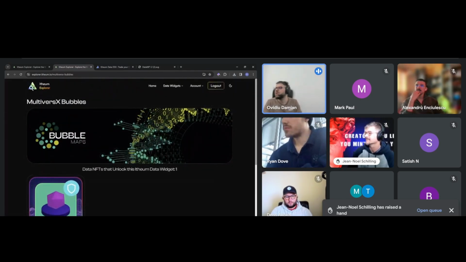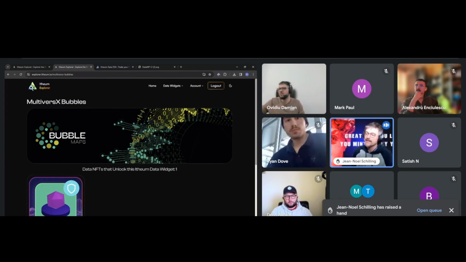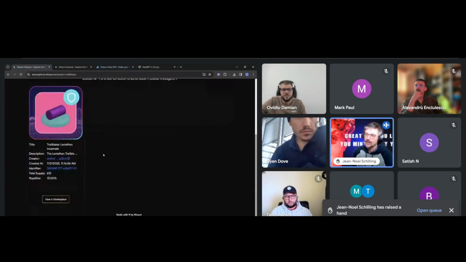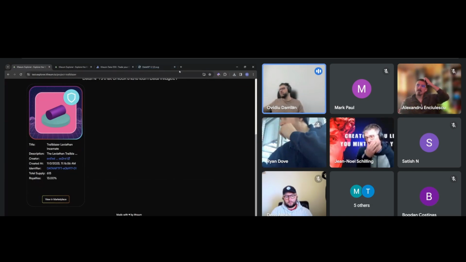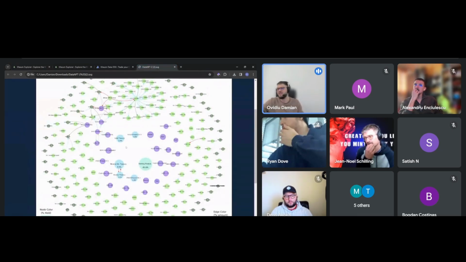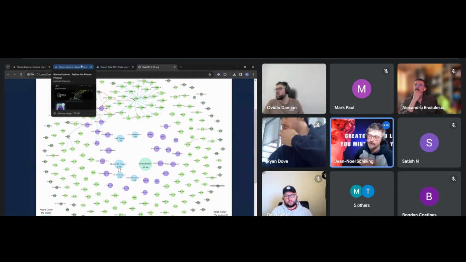Yeah, we've got the question. Yeah, it's concerning the Trailblazer actually. In the Explorer, you're forking the different views that you can have on a JSON file. This is how it works, huh? So it's a JSON file behind. Not necessarily, it's some type of file. Some are JSON, some are not. But in this case, you can see the data is an SVG, not a JSON. But in the Trailblazer case, it's a JSON file, as far as I remember.